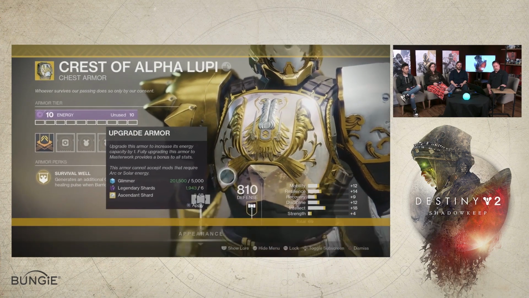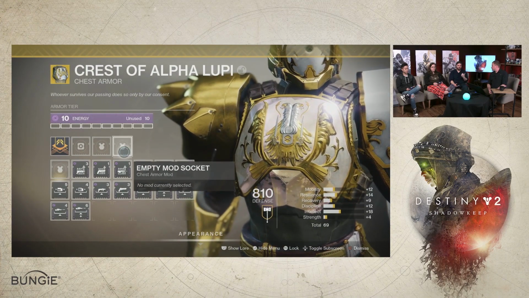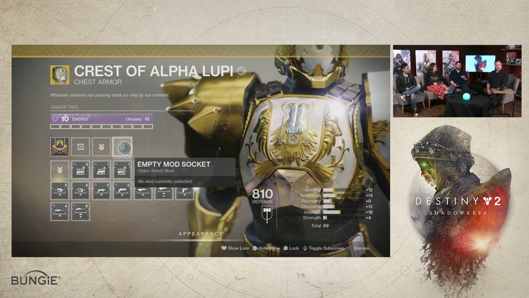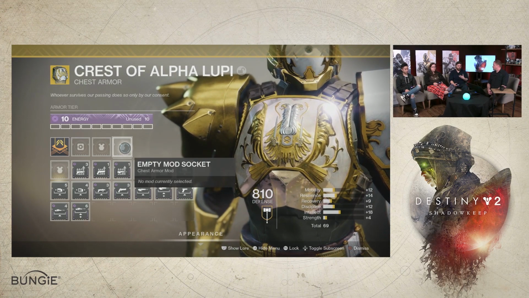Yeah, so the mods will actually drop from about three different sources. You'll be able to get them from the gunsmith. He will sell mods on a rotating basis, so they'll rotate through and you can just buy them from him. You can also get them from gunsmith packages, so if you get the gunsmith engram, sometimes it will include a mod.